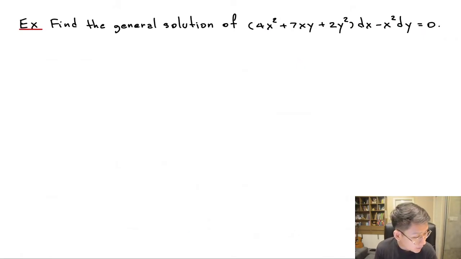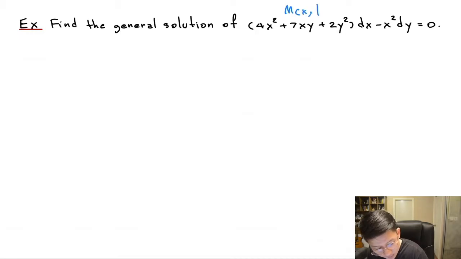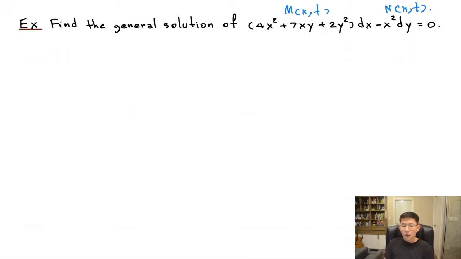Okay, let's continue. Here is pretty much the same as the previous one. We have mxt here and nxt here, and as you can see, you might tell me that okay, just factorize this, the one that we did before, and maybe we got lucky, and they become separable. I don't know, maybe they do, but I don't think they would. You can try, but I bet they won't become separable.